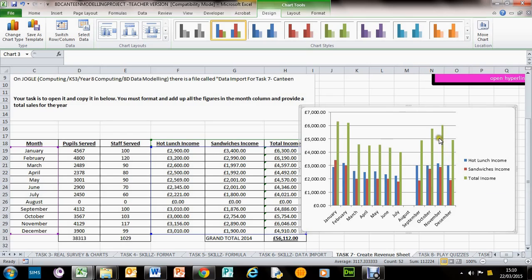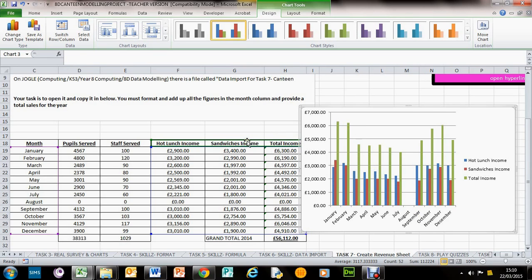Total income, we can also see when the hot lunches peaked. They seem to peak in the winter months. I wonder why that is. Well, because it's cold and people want hot food. And in the summer months, they seem to go down a little bit because obviously people are eating sandwiches outside, maybe bringing their own from home.